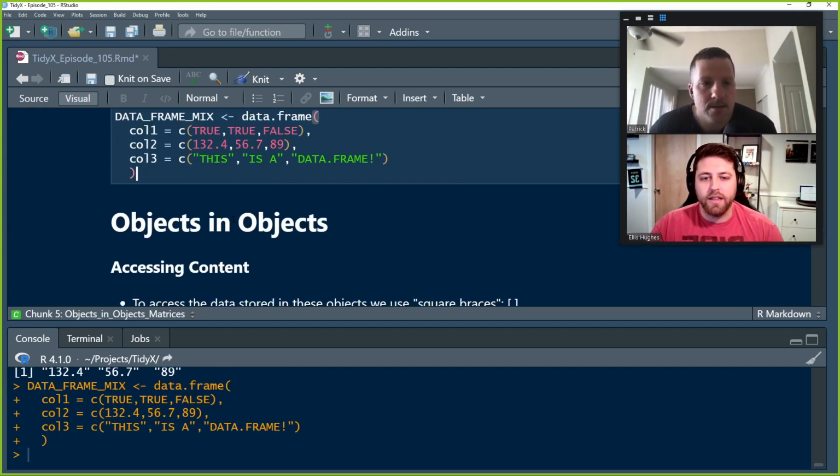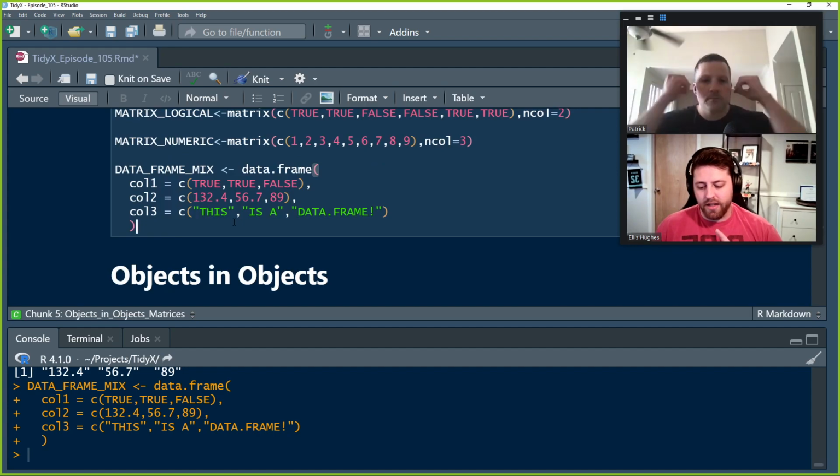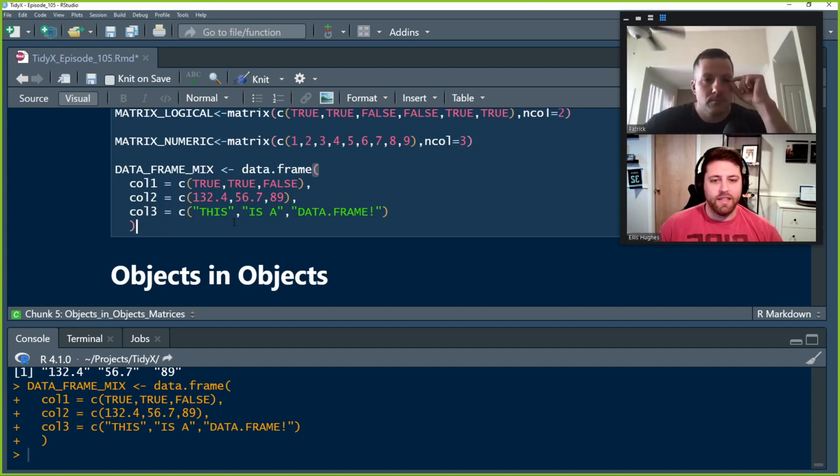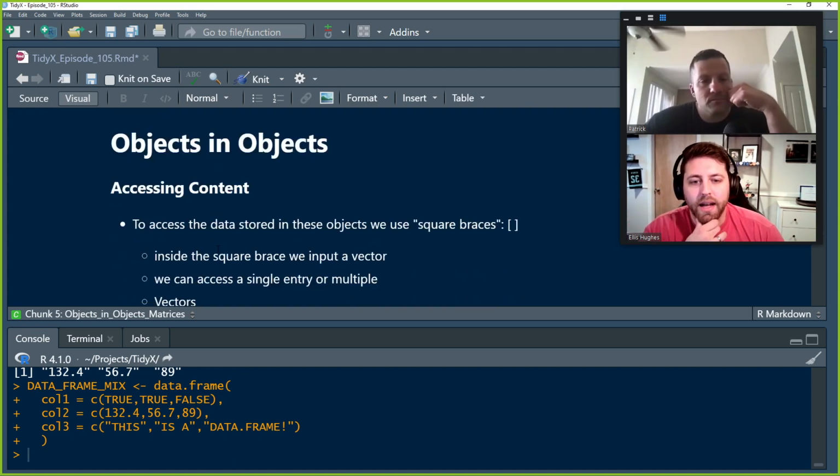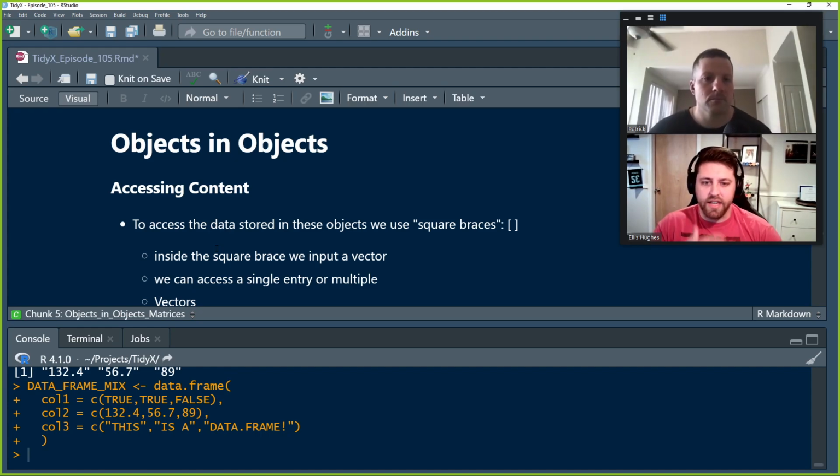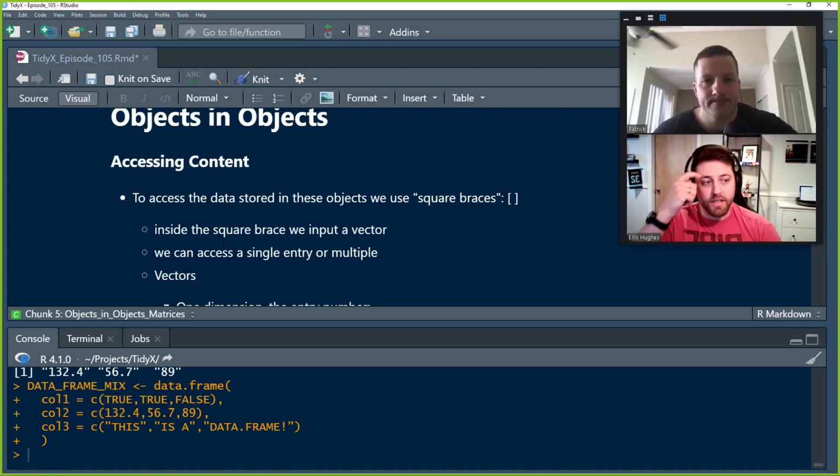All right. So now we've got these objects. We've got the vectors, matrices, data frames. We've got the basic objects as well. So now we can interact with them and play with them a little bit. But what if we want to access content? What if we wanted to access the second row and the third column of our matrix or data frame, or the fifth element in our vector? We do this all the time. You can see us doing that in many, many past episodes.